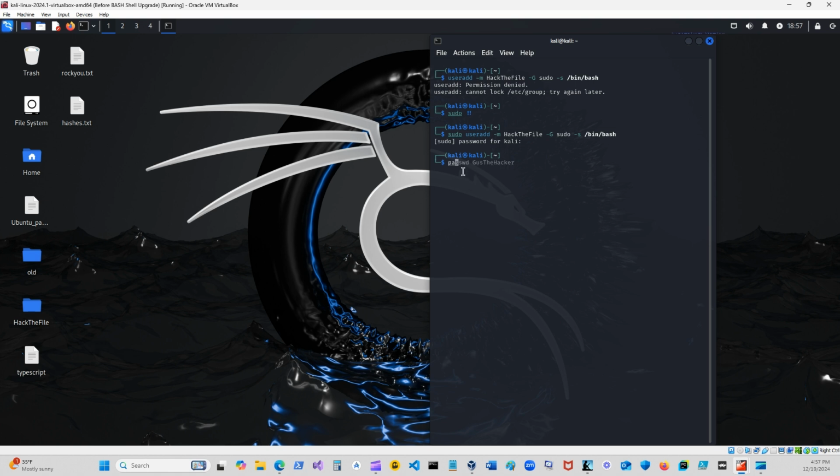So password file. Sudo kung fu. Okay, so I just created hack the file, and now it wants us.